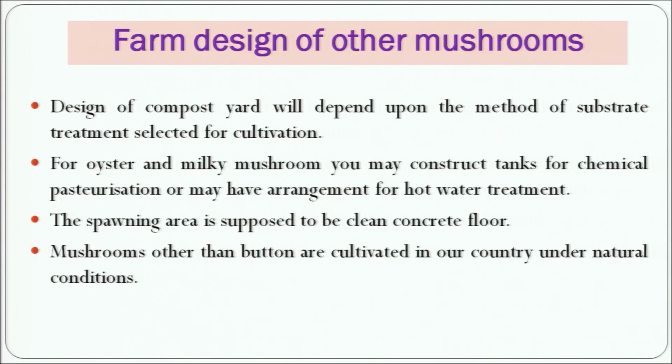Farm design of other mushrooms. The design of the compost yard will depend upon the method of substrate treatment selected for cultivation. For oyster and milky mushroom, you may construct tanks for chemical pasteurization or may have an arrangement for hot water treatment. We go for 2 types of pasteurization: one is with chemicals and the second one is with hot water. The spawning area is supposed to be a clean concrete floor.